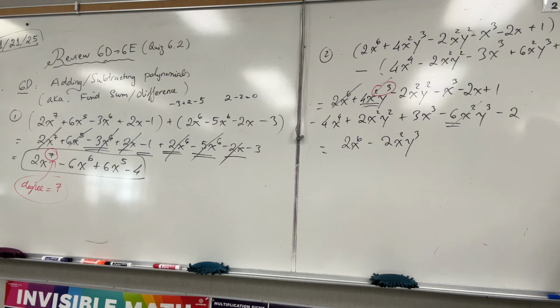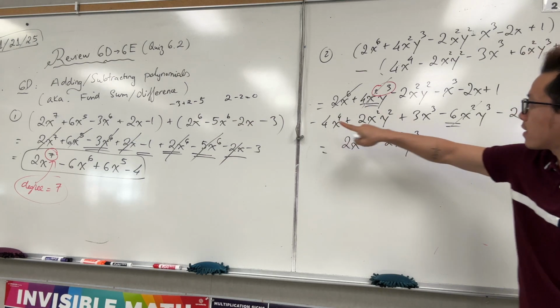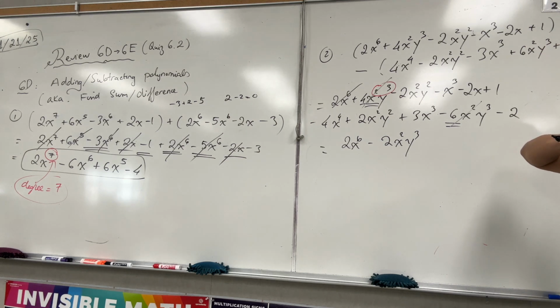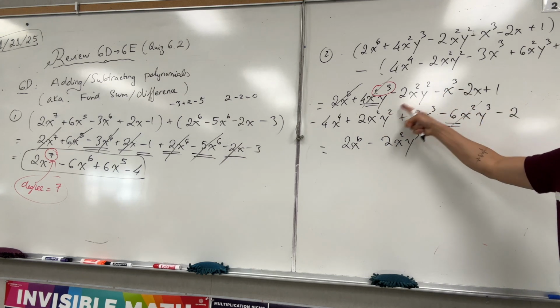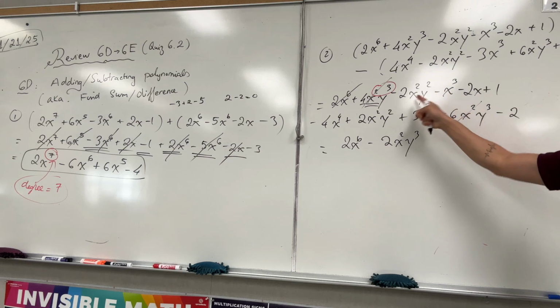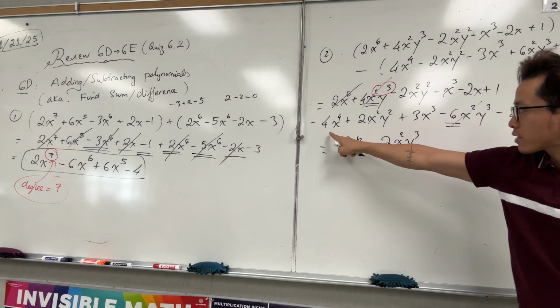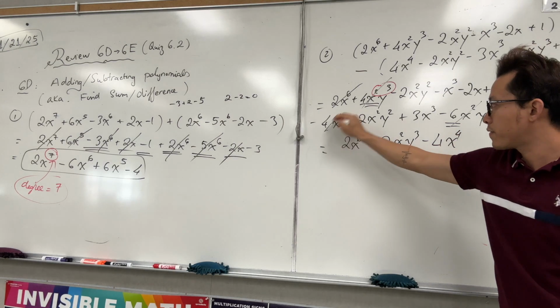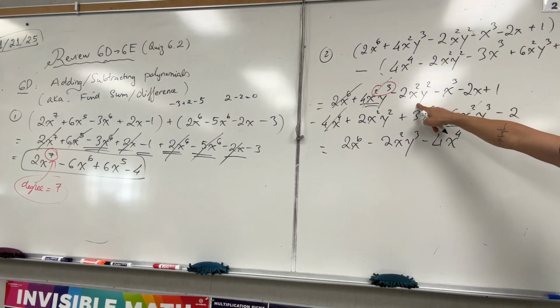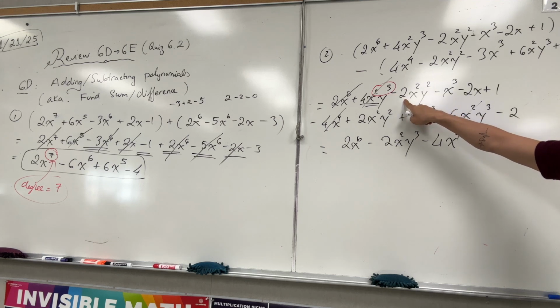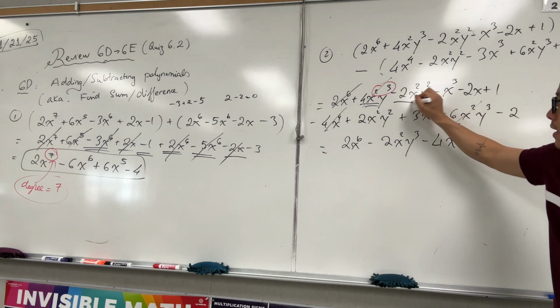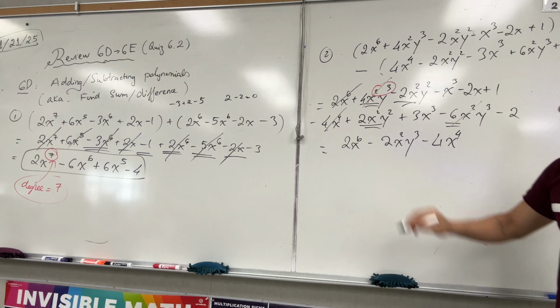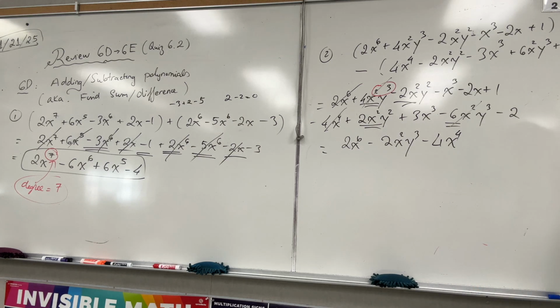Now after the 5, you're gonna have 4, right? I see a 4 right here. Is there any other 4? Yeah, another one right here. X squared and y squared, they're also 4, right? This is also 4. But let's write this one first. It doesn't matter which one you write first. I just write this one first because it's only one term, and this one I'm gonna take care of. Now look at this. Negative 2x squared y squared and positive 2x squared y squared. What happened? They cancel out, right? So this is gone. Oh, that's good. You don't need to write it.